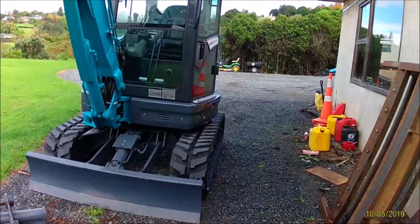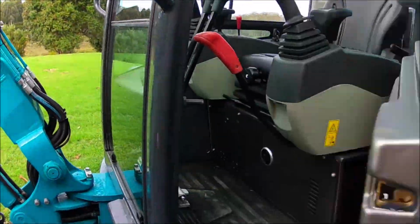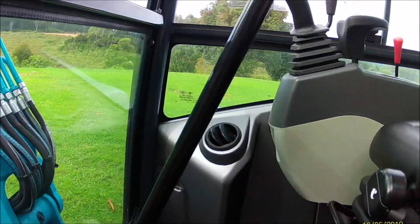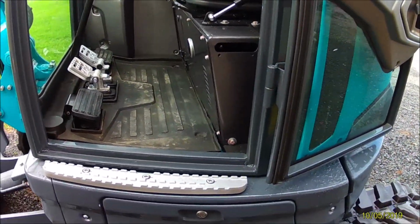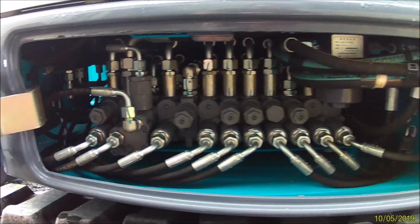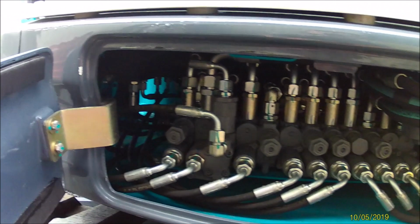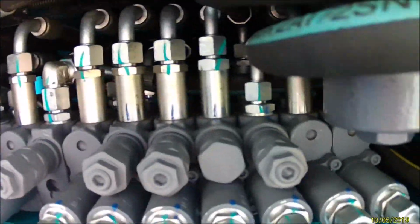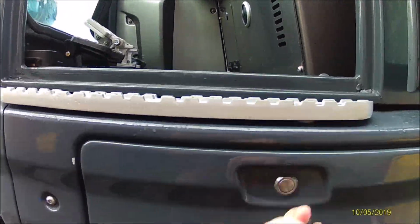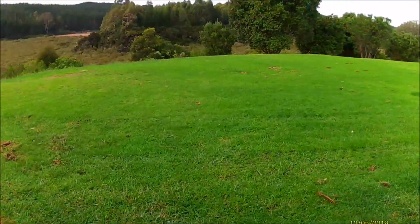Right, so let's go back to the machine, we'll have a look. I'll grab the keys. So under here we've got just all the valve bank, shiny. Still a bit of room. Get a cat in there. That way, and then around this side.